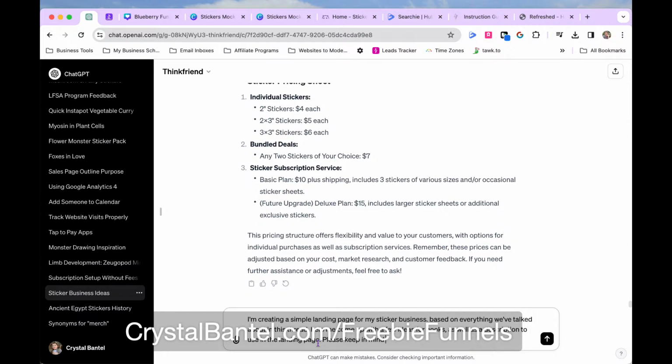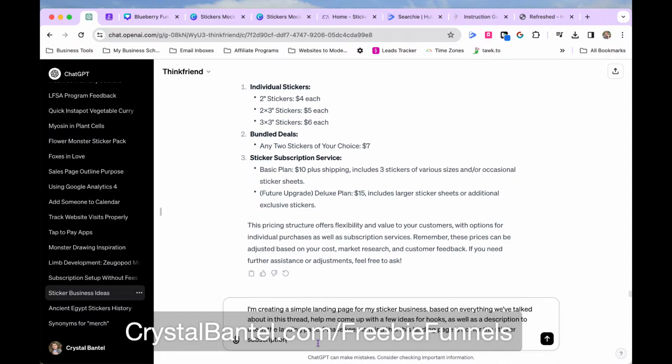Please keep in mind that this landing page is not for the subscription, because that is mostly what I've been talking about in this thread. It is not for the sticker subscription, but rather to capture emails for the email newsletter.